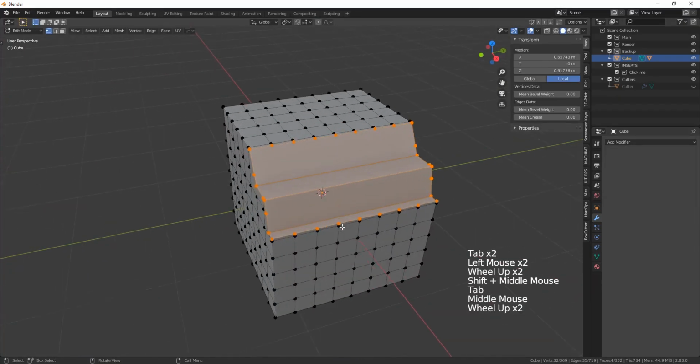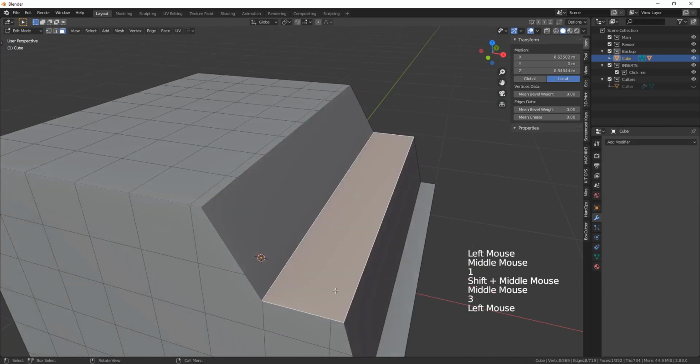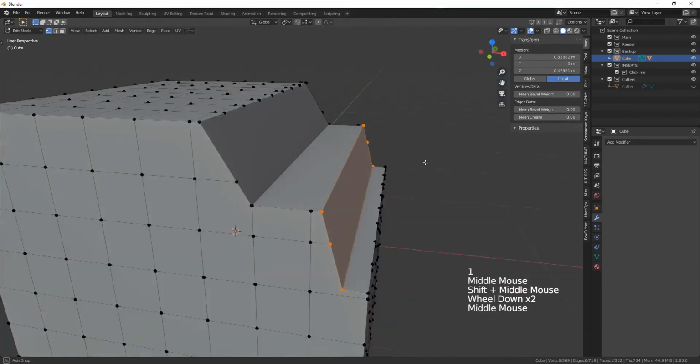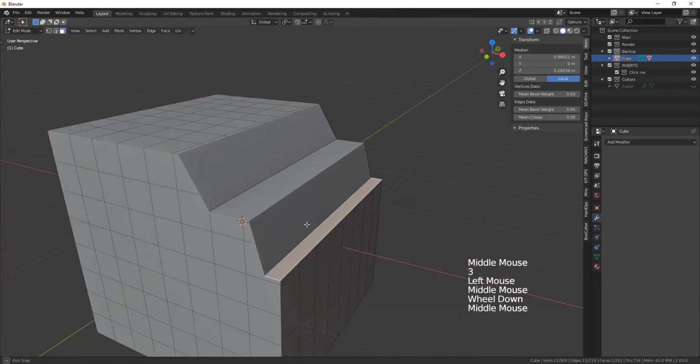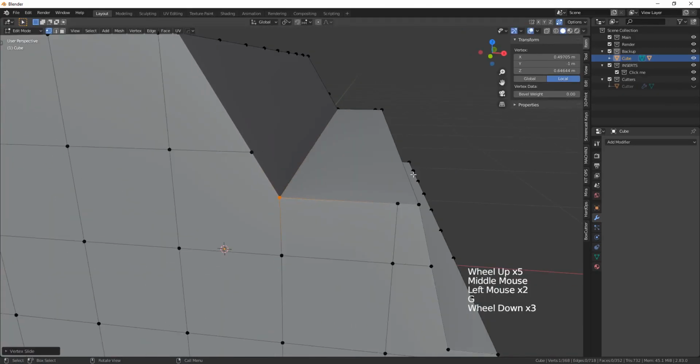So now as you can see, we have an ngon up here, an ngon here, and an ngon here. You can see this is a face with more than 4 edges, and an ngon here. Now some of these are super near miss, so let me just merge these two.